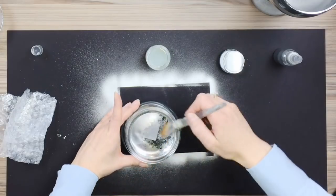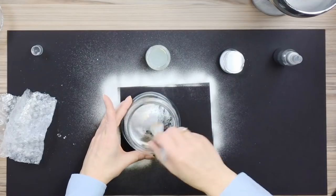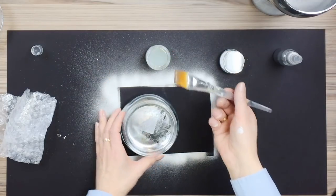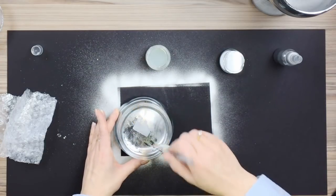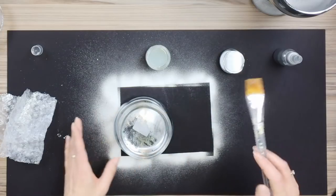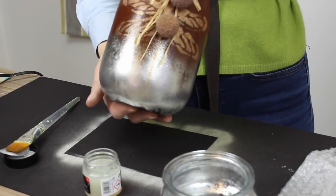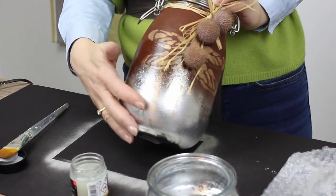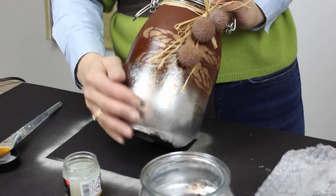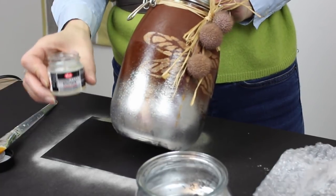Well, I do hope that you are inspired by this product, because I absolutely love it. It's just so versatile and so quick for your home decor projects. But as I mentioned earlier, if you do want a metallic silver effects, you can actually apply it onto your card, your MDF, and in this case you could apply it onto rusty patina. Now, so obviously the bottom of my jar was obviously mirror spray, and then I actually coated all of that from this point down with this product, clear coat.